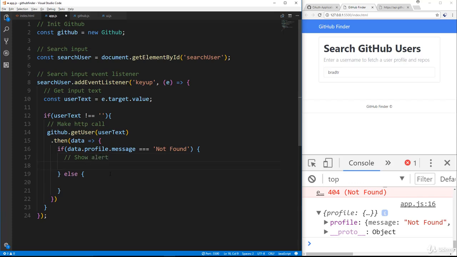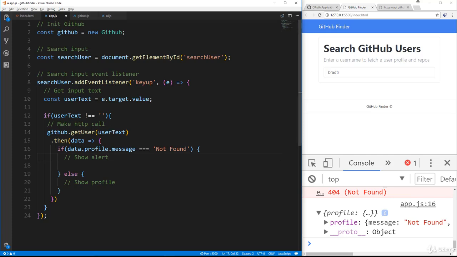Now, this is going to happen in our UI.js file in the UI library, which we haven't created yet, but I'm just putting the conditional here for now. Other than that, we want to show the profile, which will also happen through the UI class.